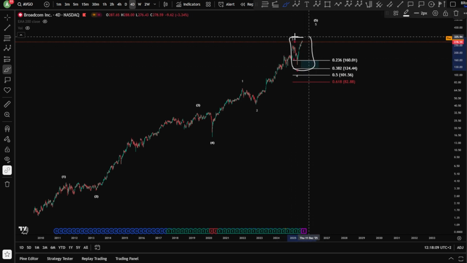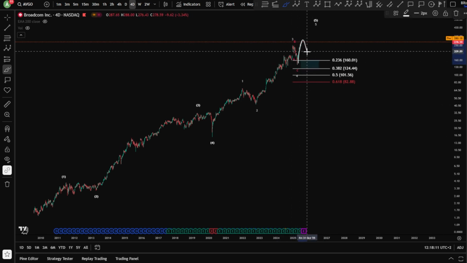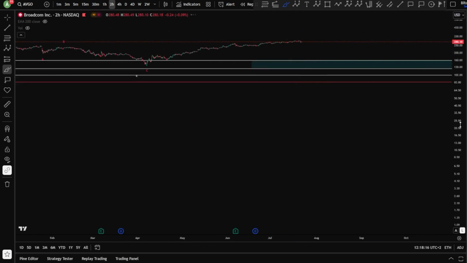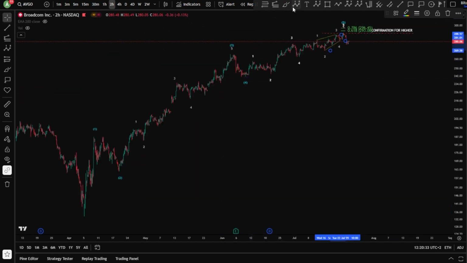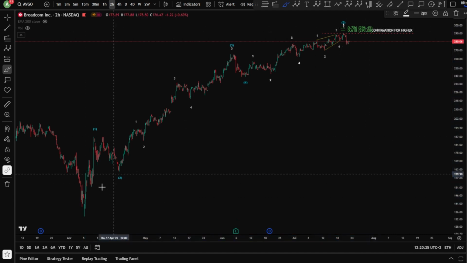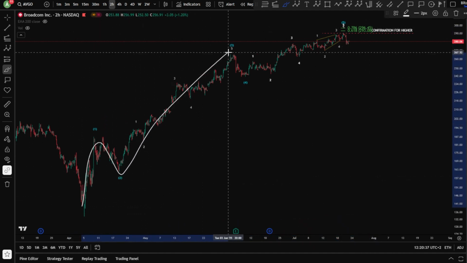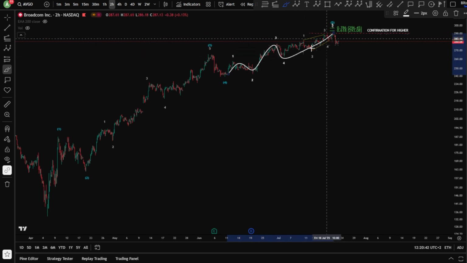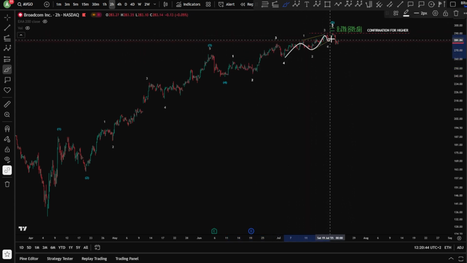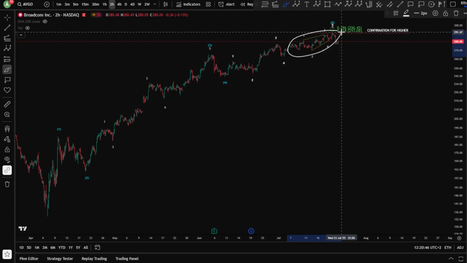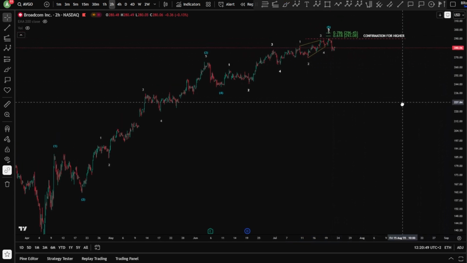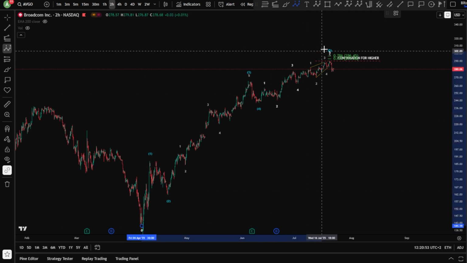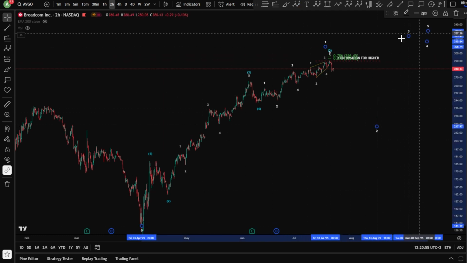If we dive deeper inside this wave 5, which should be like 1, 2, 3, 4, 5, let's see where we are inside it on the 2 hours chart. On the 2 hours chart, we can see clearly that this move towards the upside is a 1, 2, and then wave 3, 4, 5 towards higher prices. You can see that 1, 2, 3, 4, 5 is already finished here as 1, 2, 3, 4, and a 5 ending diagonal for this wave 5. And we're looking, of course, currently for a finished wave 1, and that means you're seeking after a wave 2 on the lower time frame here.